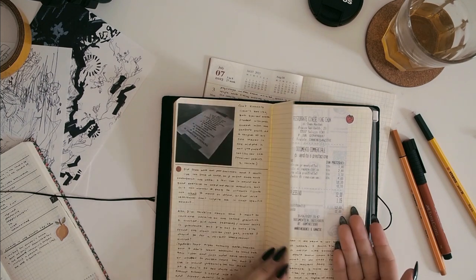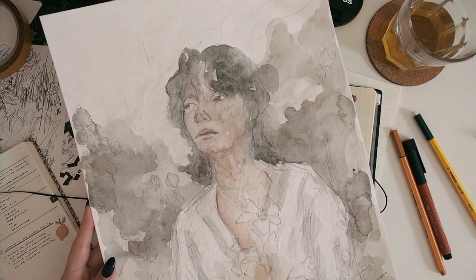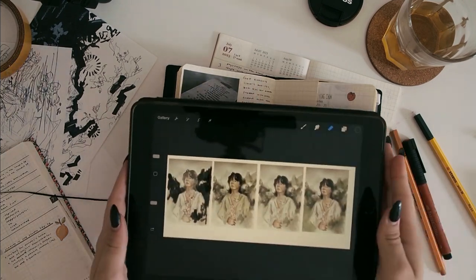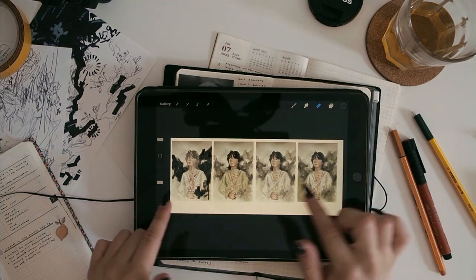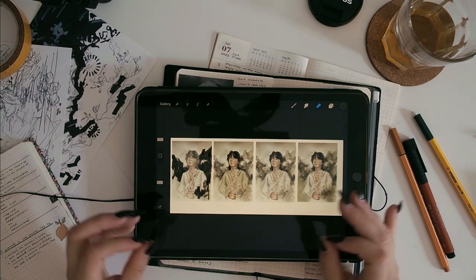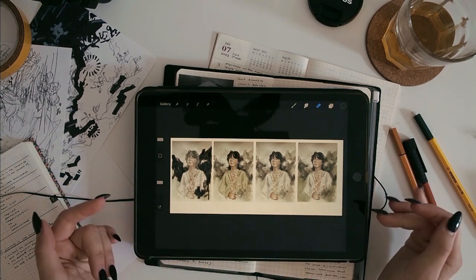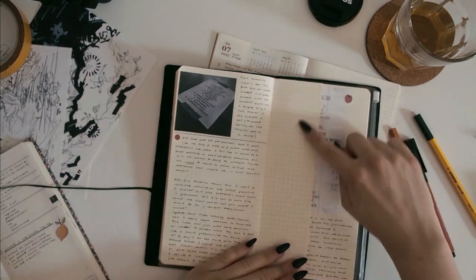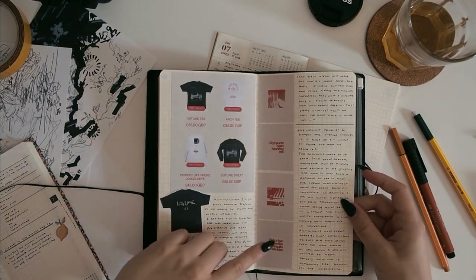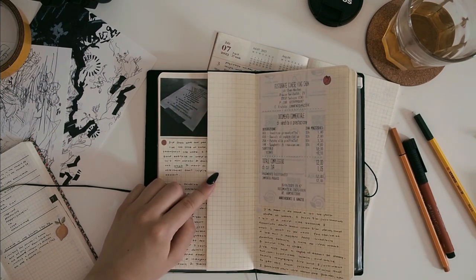Here I made a Dutch door. It's empty for now because I was journaling about this painting that I started last week that I think I'm gonna do a little bit of work on once I finish recording this, but I don't have a lot of time because I have to go get the train to go home. And I did, I hope it shows up all right, a few color tests because I'm not really sure where I'm going with the piece, like what colors I want to use, where I want the contrast to be, where I want the dark areas, the midtones, and the light areas. So I did a couple of tests that I'm going to print out and stick over here. I find that this kind of format of pictures is always a bit awkward, and it looks really good on a Dutch door, so that's just what I did. And then I'll probably add some more thoughts on the back as well, but I'll do that tonight or tomorrow.